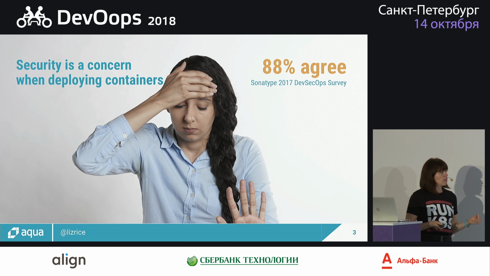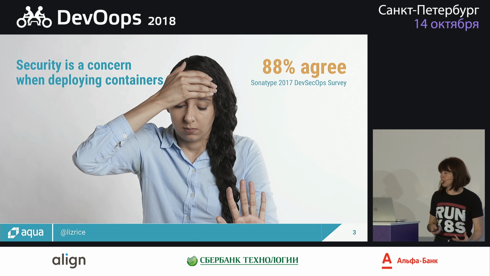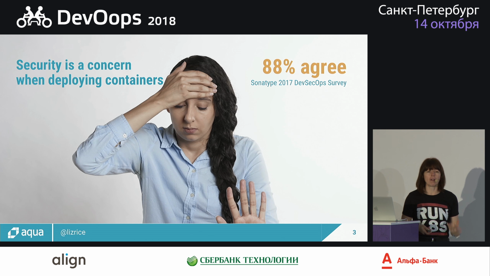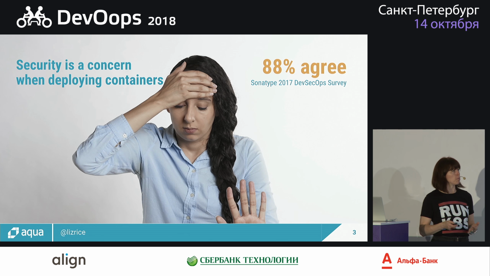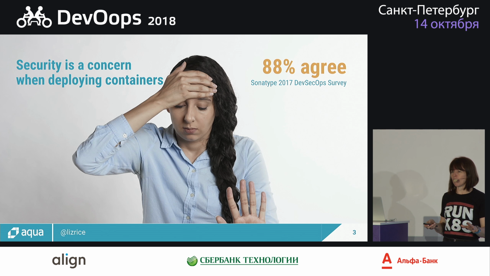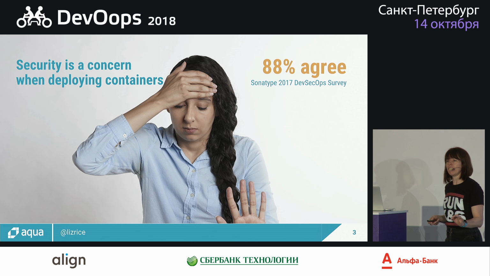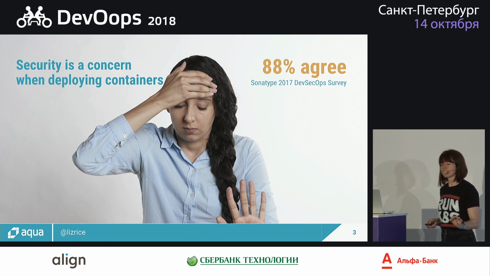And certainly in the survey that Sonatype did last year, the vast majority of people agreed that they were worried about security when deploying containers. So if you're currently thinking, yeah, I am concerned about this, don't worry, you're not alone.